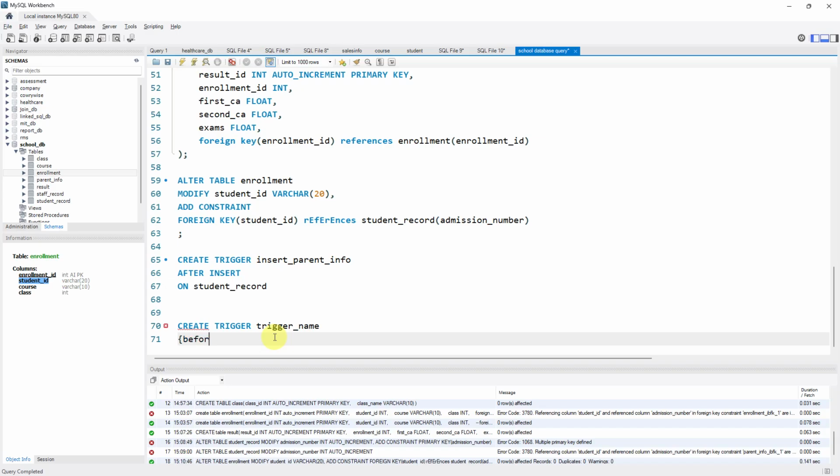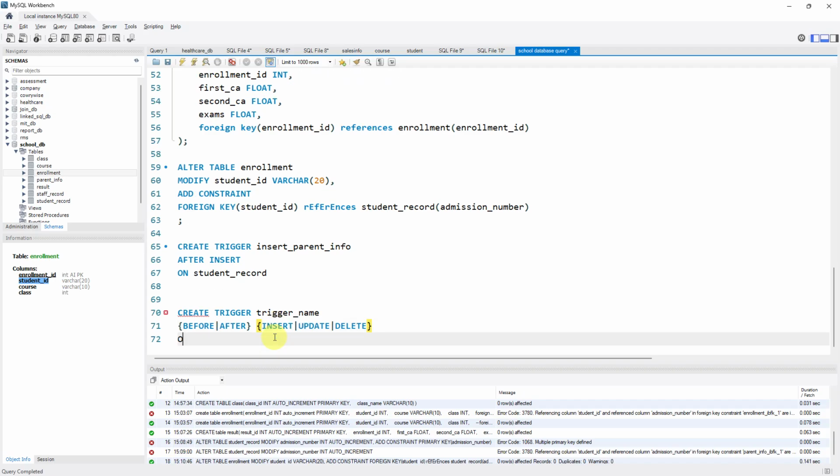You can use before or after. Then the things you can do with a trigger are insert, update, and delete. Is that not so?